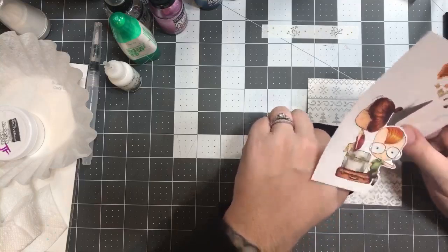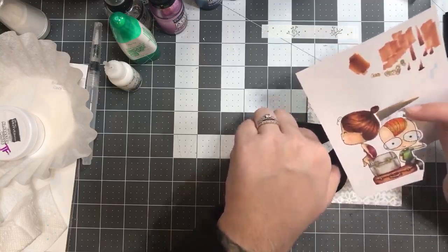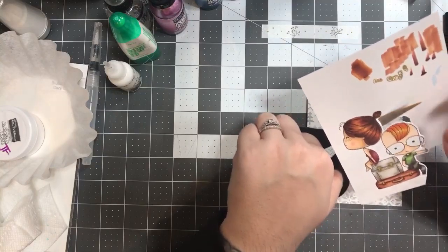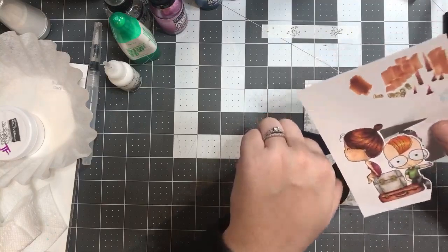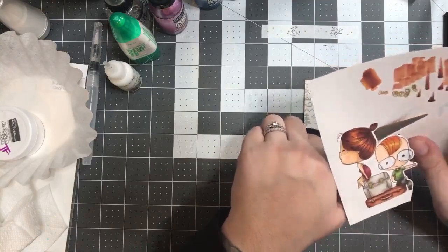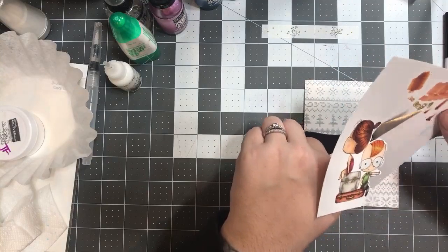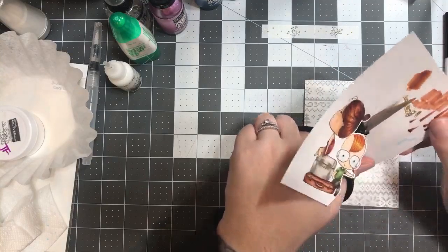All right. Working my way around, you guys. And I'll go back and clean. You can see that there's some really rough edges here. I will go back and clean those up, so don't worry. I'm not going to leave them like that, I promise. I feel like this takes so much concentration.